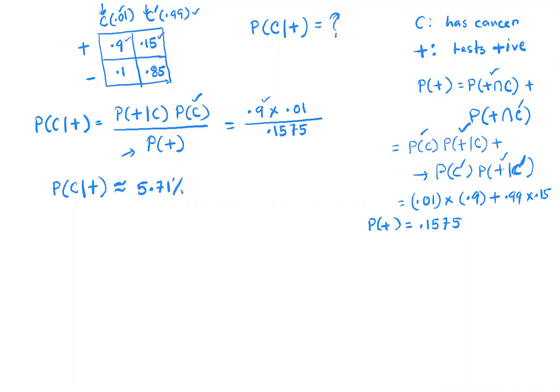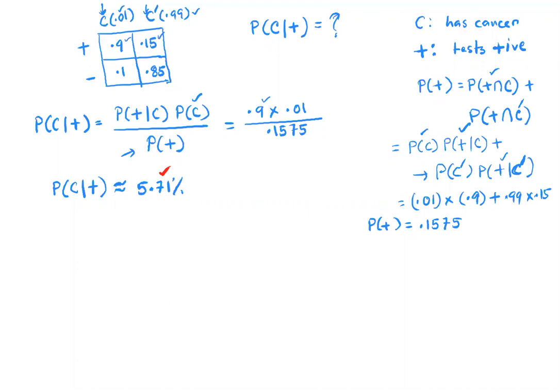Now that's what it is. So if someone tests positive, then what are the chances that the person will have breast cancer? That's about 5.71%. If this were to be a reality, I think people would stop going to the doctors. 5% or 6% of the times doctors are correct, and 94% of the times the doctors' conclusion is wrong. That's not good.